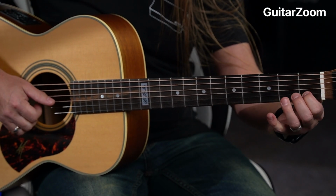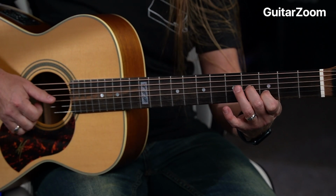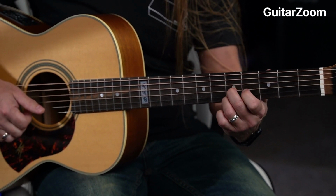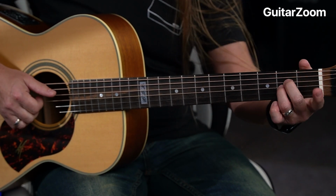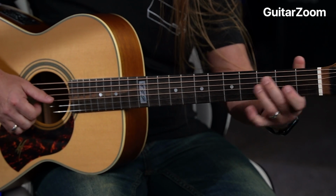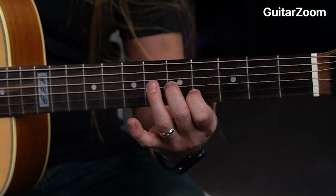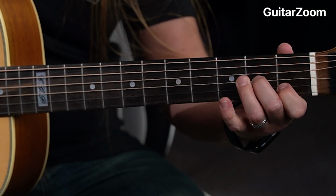So what are we doing there? We're playing 1 and 2 on the 2nd and 3rd strings, moving up, 3 and 4, then playing 5s, then we're going to go backwards. Open, and then we're going to 2 and 2 on the 3rd and 4th strings. So we're just outlining an A minor chord down here. So we have, along with that bass line.